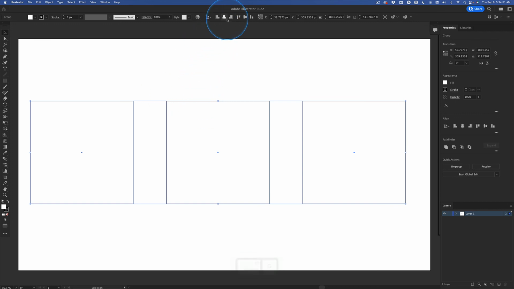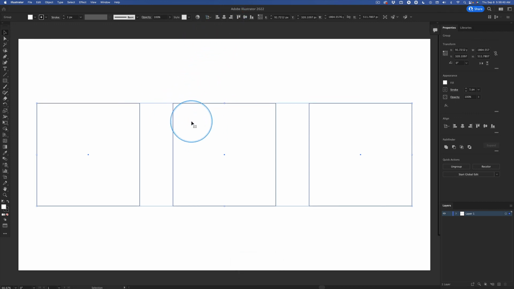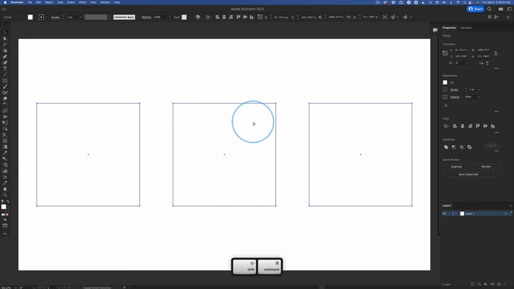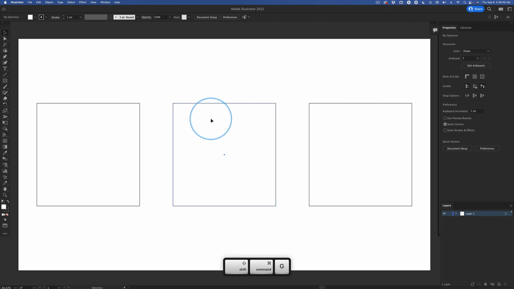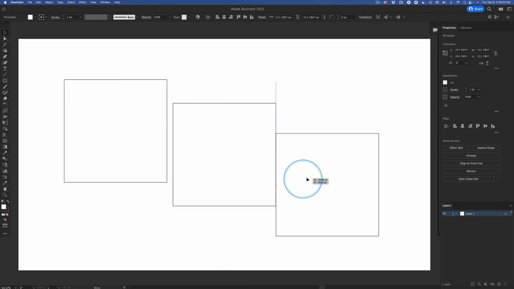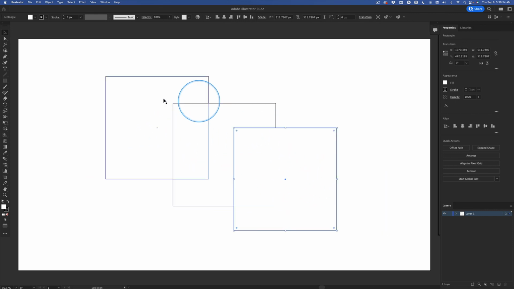And now, when I center these, they stay in the center. So just remember, Command G to group. If I click away, one click selects everything. Shift Command G ungroups, and you can work independent of one another and move these things to your heart's content, including overlapping them, and start working with the shape builder to see what you can create.